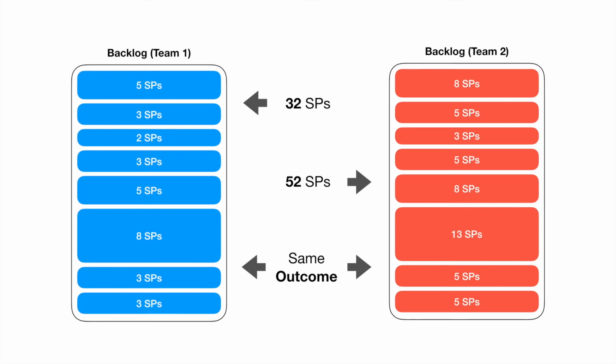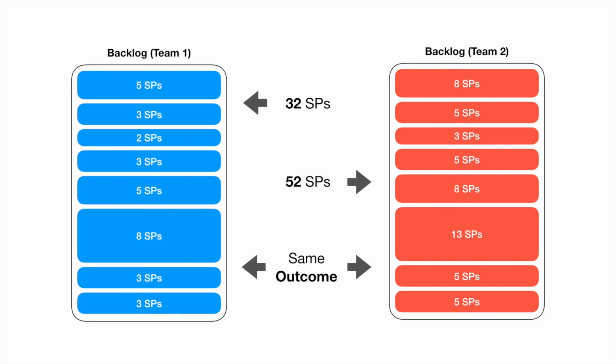We have one team that estimates the entire bit of work as 32 story points. Now we have another team that estimates this same work as 52 total story points. Maybe because their story point baseline is a little bit higher. Maybe the first thing they ever estimated was an 8. Maybe the first thing the left team measured was at a 2. That means everything for the right team is probably going to be a little bit higher because their baseline is higher. But these backlogs are the same in regard to outcome.